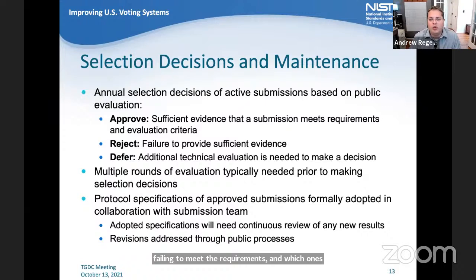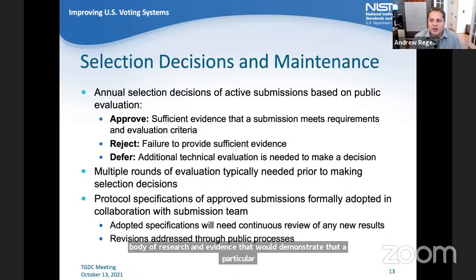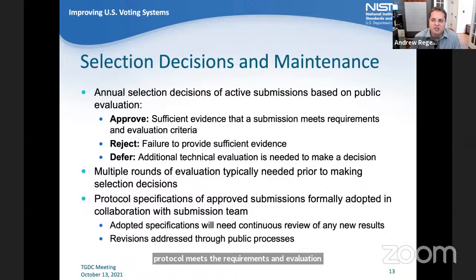We'd be looking for a sufficient body of research and evidence that would demonstrate that a particular protocol meets the requirements and evaluation criteria. And to be clear, I think we should expect that each proposal would likely need multiple rounds of evaluation prior to being able to make a decision.